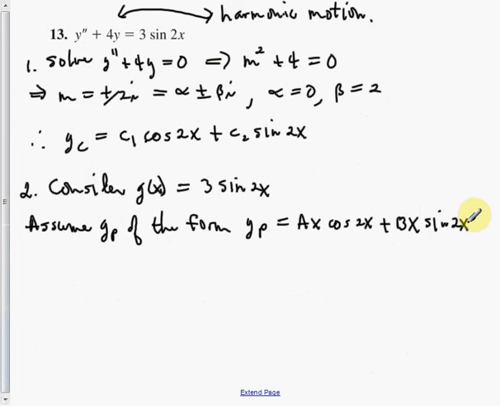Yes, yes, yes. We're getting this duplication in terms of y sub p and y sub c. y sub c already has cosine 2x, sine 2x, right? And the solutions must be linearly independent. But here they would be linearly dependent if you kept y sub p as a cosine 2x plus b sine 2x. That'd be the same thing as y sub c, because a could be c sub 1 and b could be c sub 2. So you wouldn't get anything. You just get some mess. So we have to trump it up.